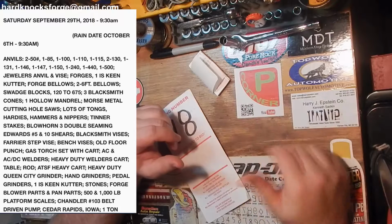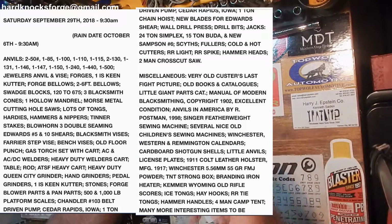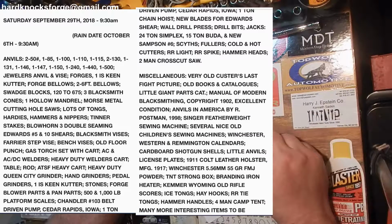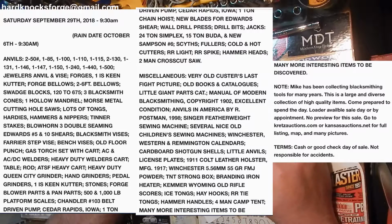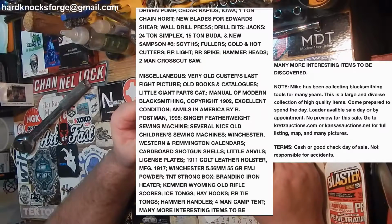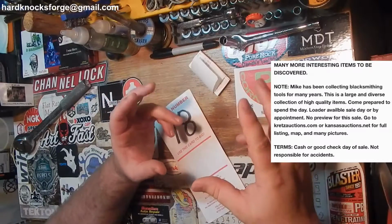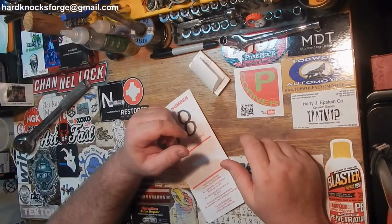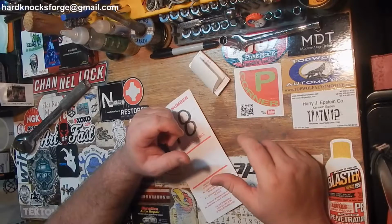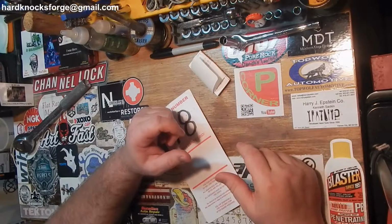Stuff was going really good. I wish I would have took a few $1,000 with me, but I thought everything was going to be high. I thought every blacksmith this side of the Mississippi was going to be there, and it was just going to be an all-out war for this stuff, but it wasn't. So I'll go ahead and cut this in here. It might be a little windy because this is Kansas and it's outside, but yeah, we'll go ahead and roll that.